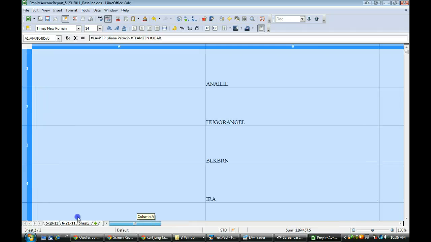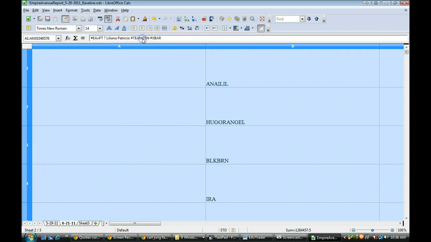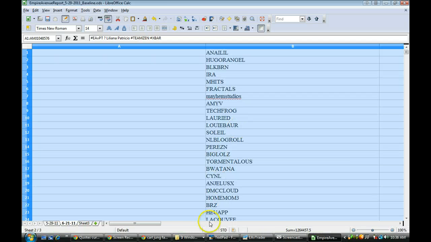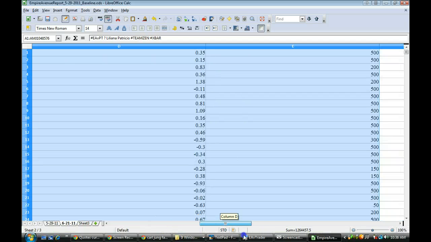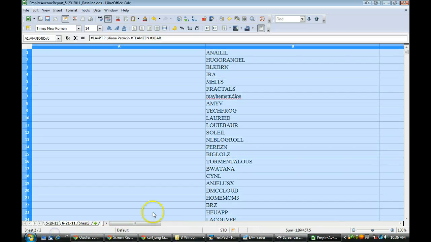Okay, let's go back in now, and let's format the row height to the optimal height. We'll keep a default value, and we can do that because we have gotten rid of any double lines.